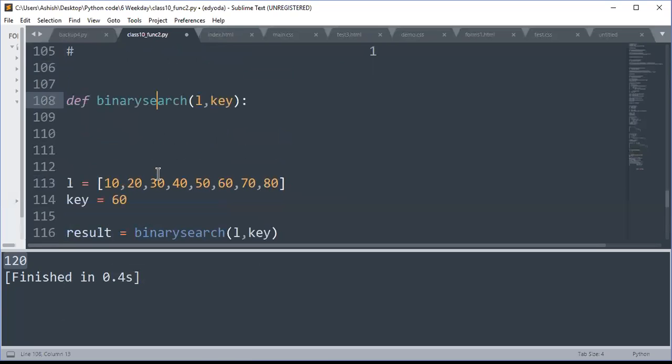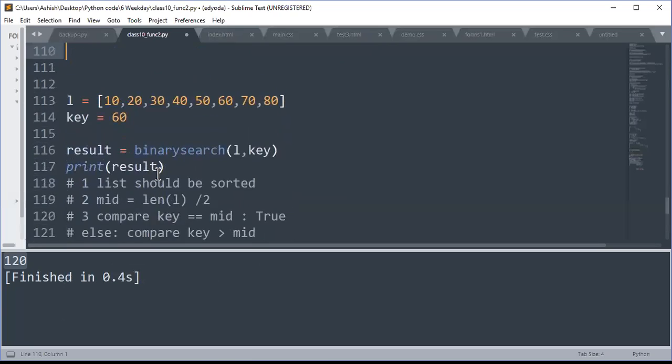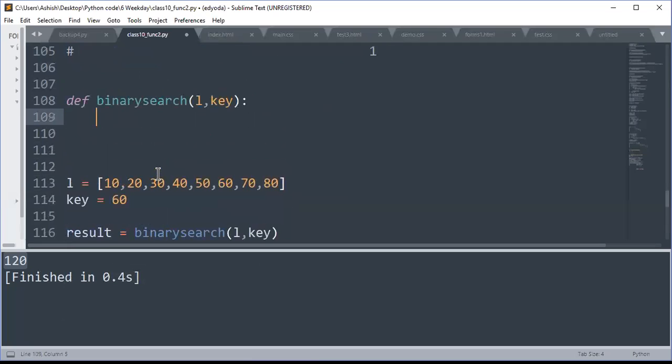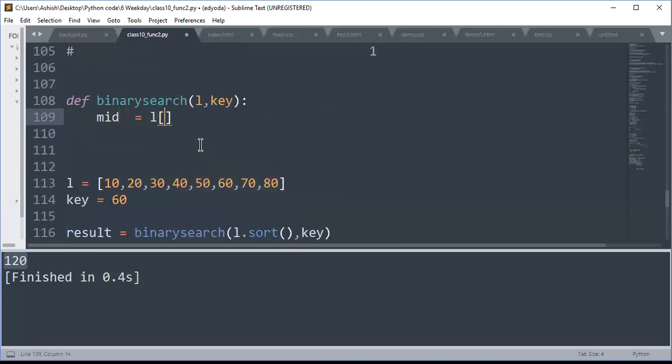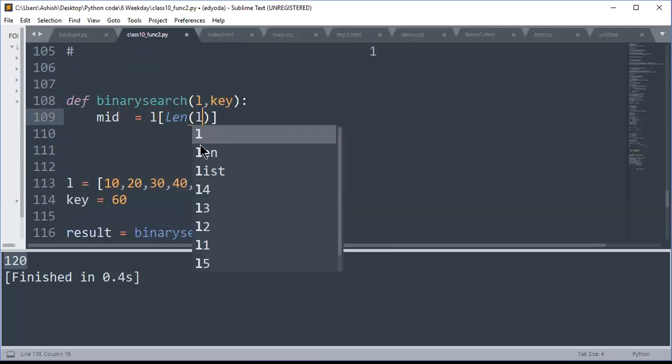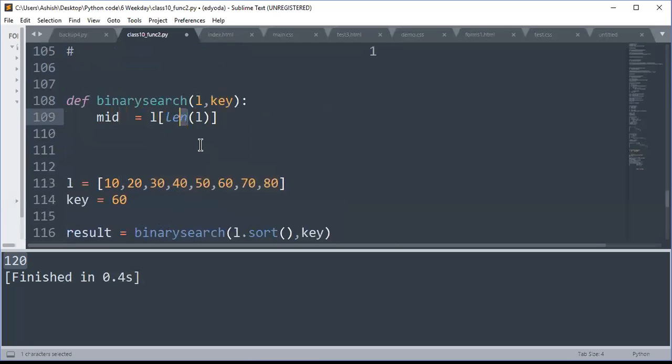So the first step is to find out the mid. What should I write? Let's assume I have already sorted the list, or I can just write L dot sort. Even if it's sorted, it will sort. Fine. Then L of len of L will give me 6.